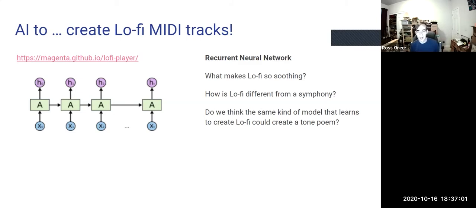And so one thing that we can use to get this idea of repetition but still reliance on a previous state is called a recurrent neural network, or an RNN. If you look at this left side here, we have X0, A, H0. That's your traditional neural network. It says give input, feed it through the network, and let the network make some guess, H0.